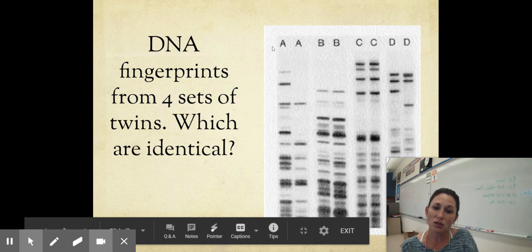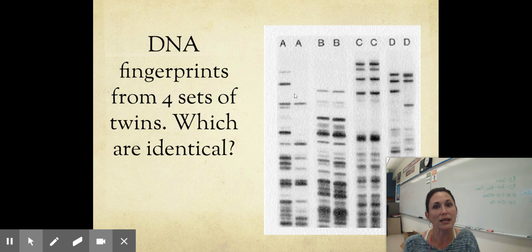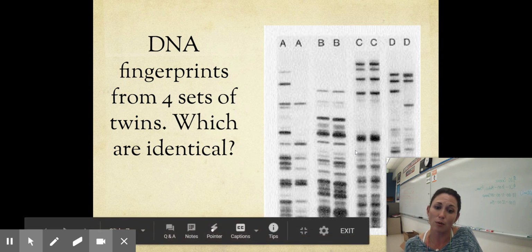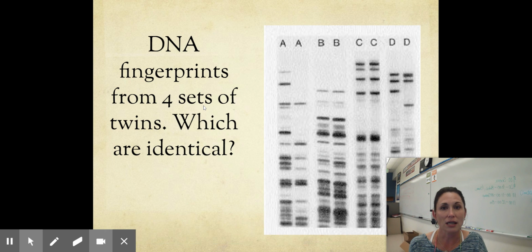But if you look at the twins that are A and the twins that are D, you'll notice different banding patterns. That's because these twins are still twins, but they're not identical twins. So that means mom had 2 separate eggs that were fertilized with 2 separate sperm from dad. Twins B and C were the same egg and sperm that were fertilized, but then split in development, and that's why they have identical DNA. You can see the banding patterns here are pretty easy to identify in terms of which ones are identical and which ones aren't.